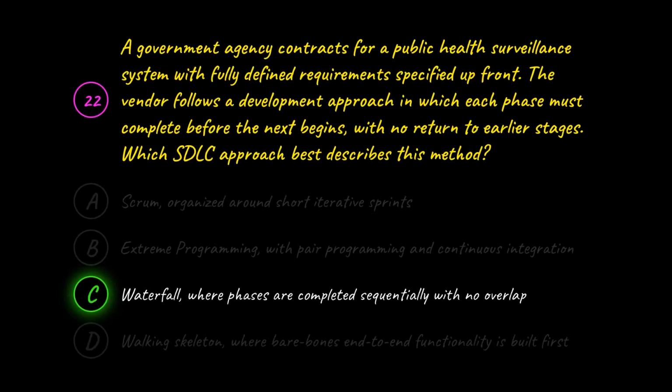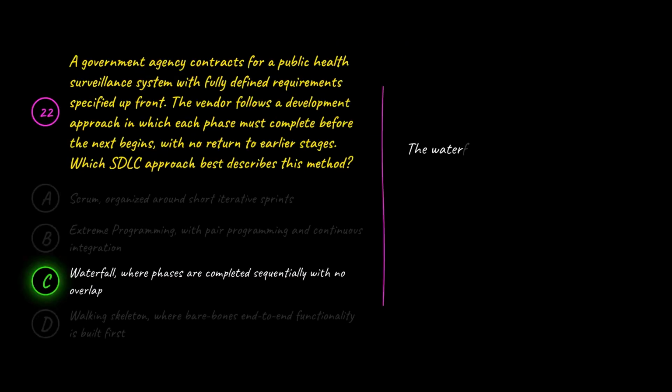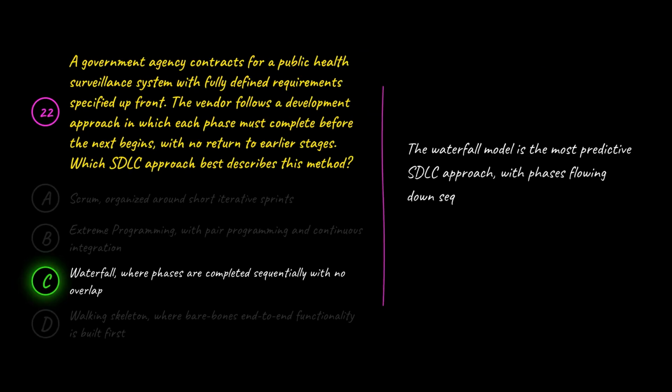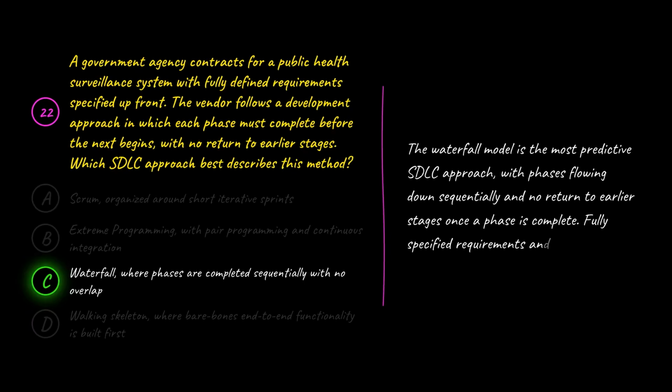The correct answer is C. Waterfall, where phases are completed sequentially with no overlap. C is correct because the waterfall model is the most predictive SDLC approach, with phases flowing down sequentially and no return to earlier stages once a phase is complete. Fully specified requirements and rigid sequential execution match this model precisely.